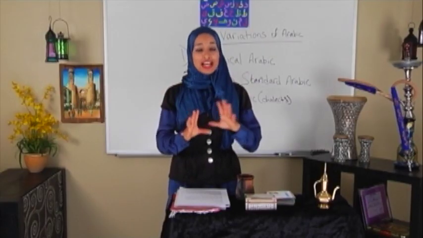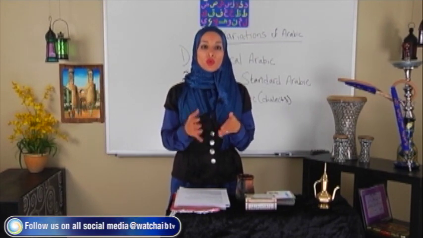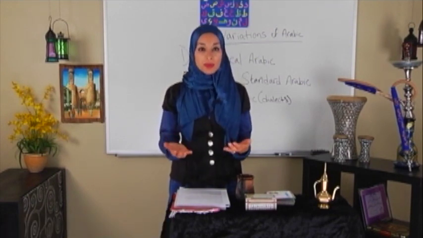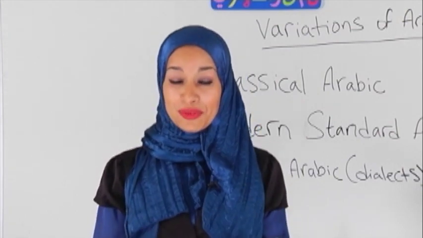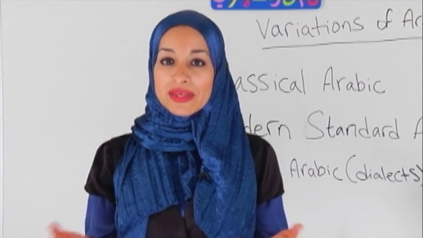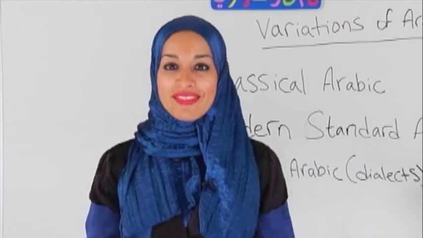So we're not going to really delve too much into all of these variations. We're going to focus more on what we use for writing and for reading, which is the modern standard Arabic. However, when we talk about a few phrases, I'll be able to give you some of those that are also spoken. Just like I've said earlier, Yalla bina, that's more of a spoken dialect. So you've already learned one thing.